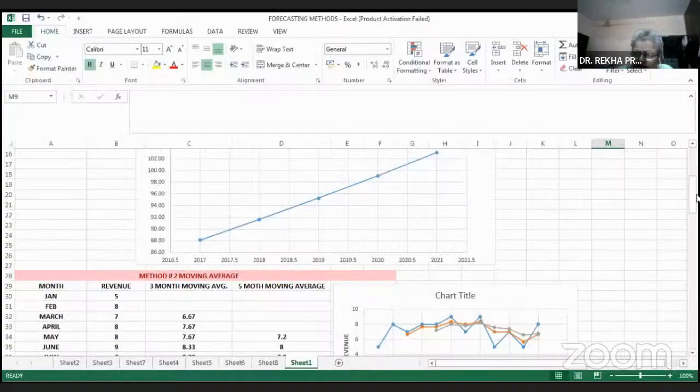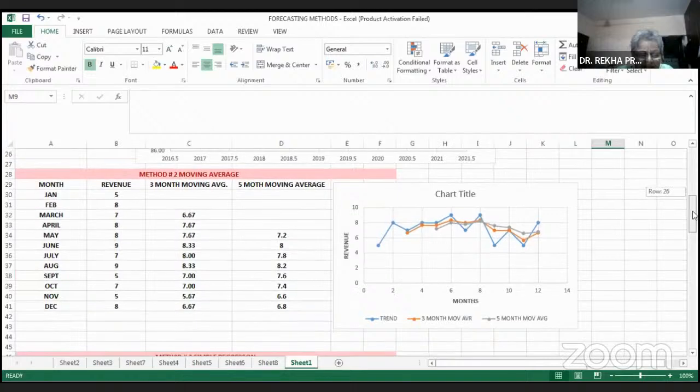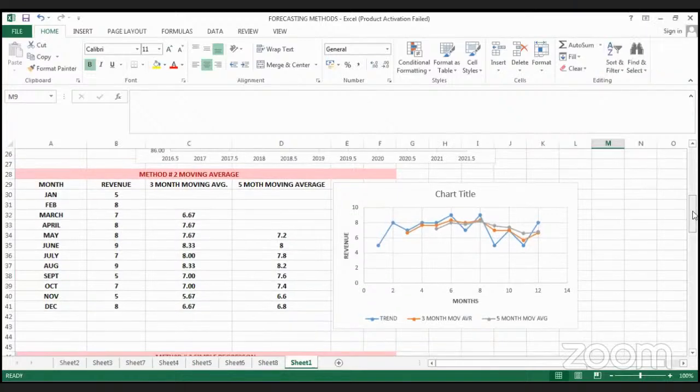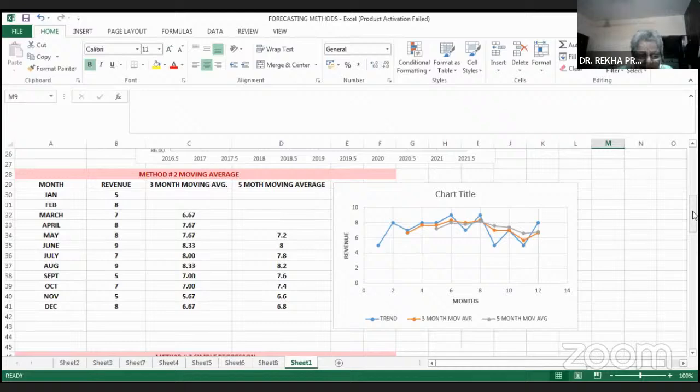So this is the, see, here is the month. You can see the graph? Yes, ma'am. So month, you have January, February, March till December, and revenue every month. So for the first 3 years, naturally the first two are added up, this revenue 5 plus 8 plus 7, and find out the average. So it is on the third year it has been given. Sometimes it is given here also, you can take it, it is arbitrary.